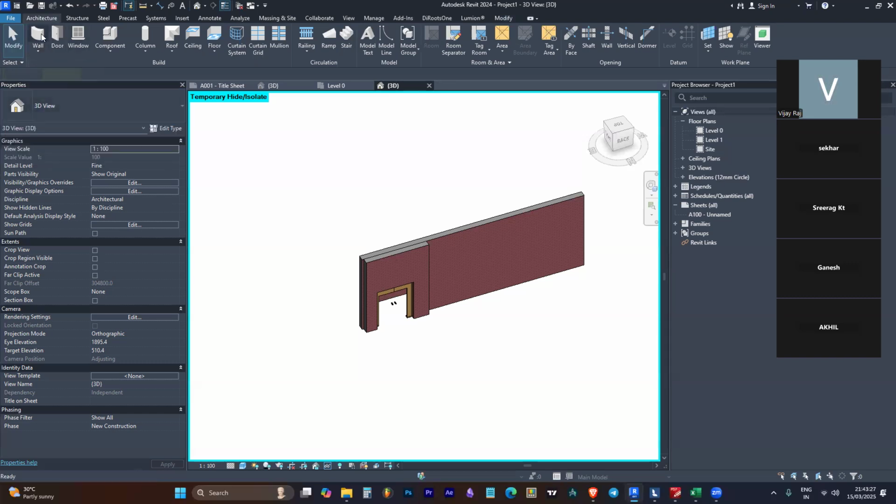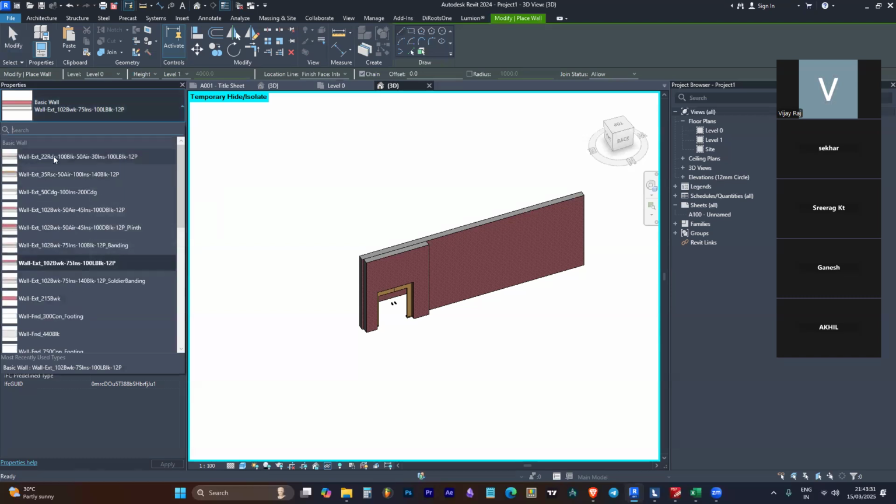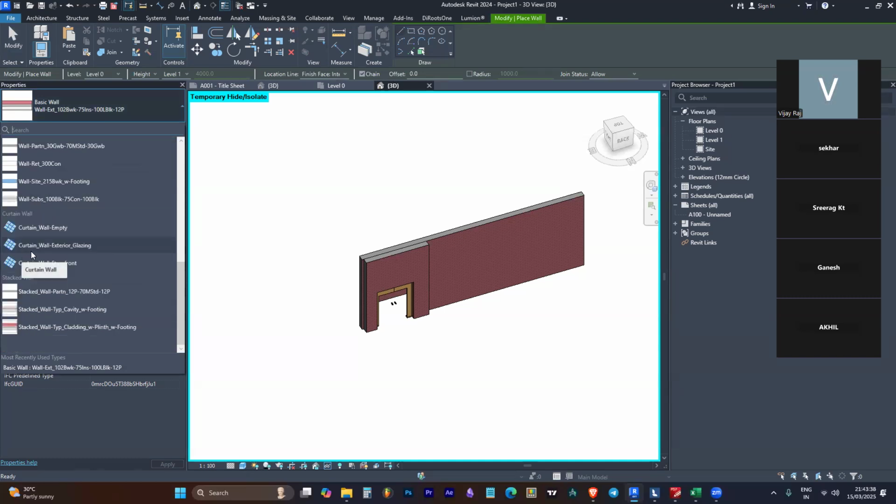If you click one wall type, it will showcase as basic wall here. This is the basic wall. This is the curtain wall, which is used for glass walls, like storefront walls.